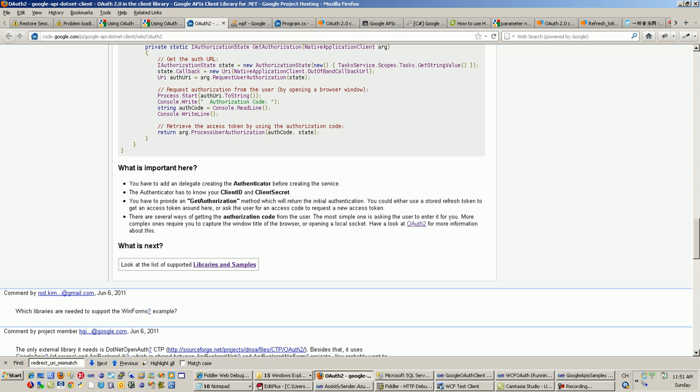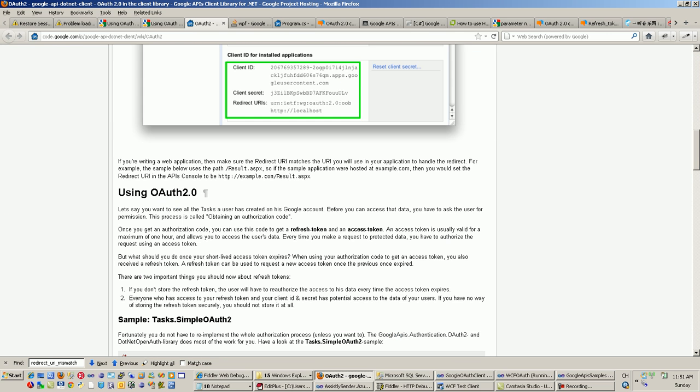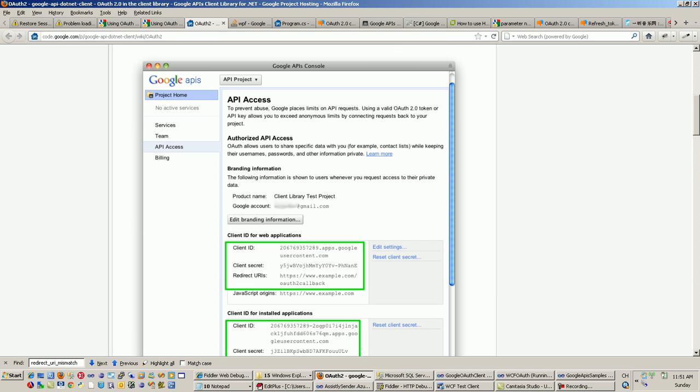So today I just implemented the OAuth 2 authentication. That is much simpler.